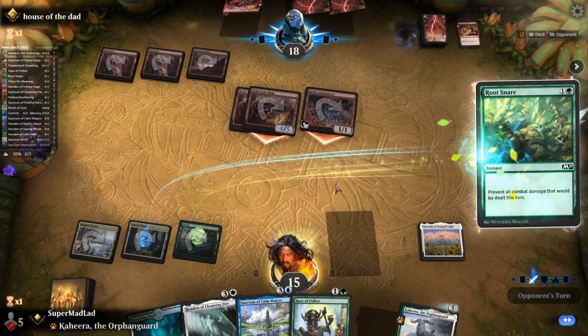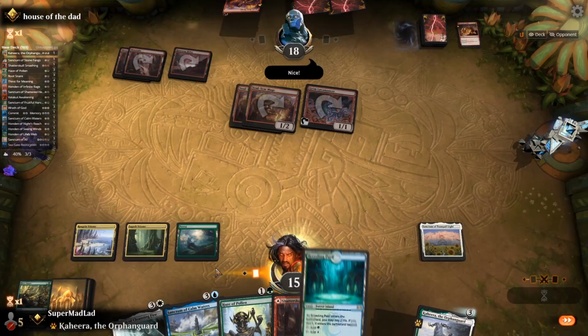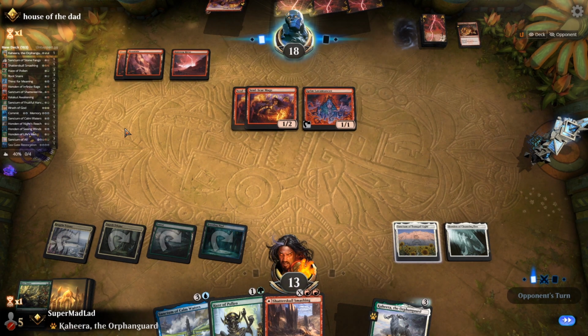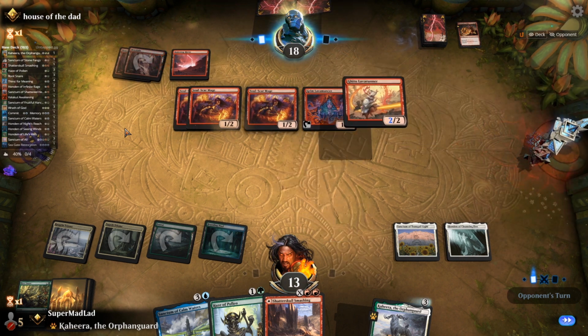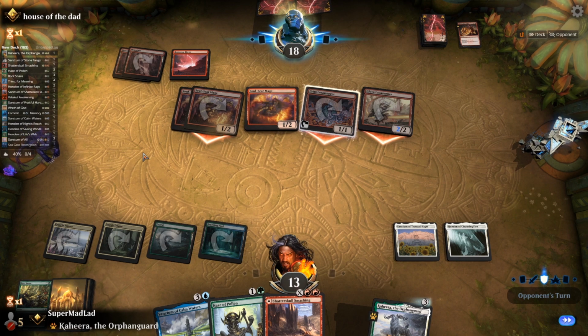So we're at 15. We're about to drop down a Honden. They have to kill us right here, and they've just used all of their exciting burn spells. And we've got a Honden... sorry, not a Honden. A Haze of Pollen for next turn. So we're going to gain 4 life here.